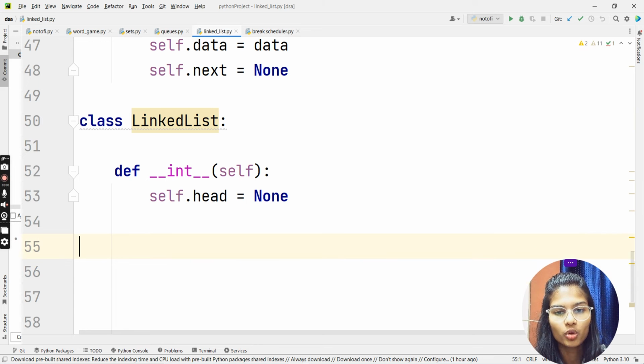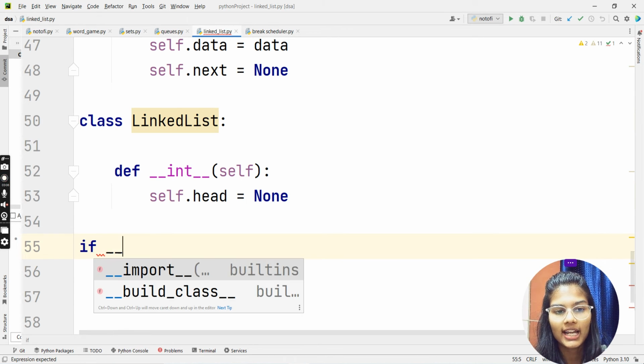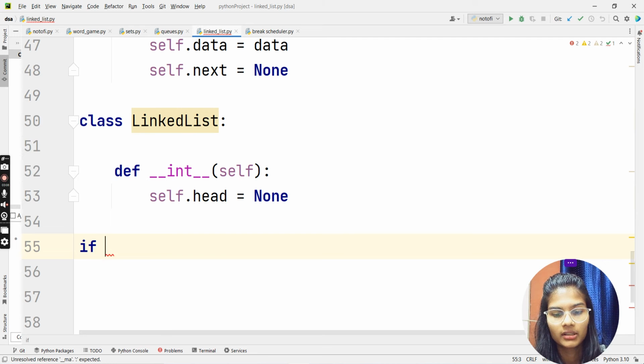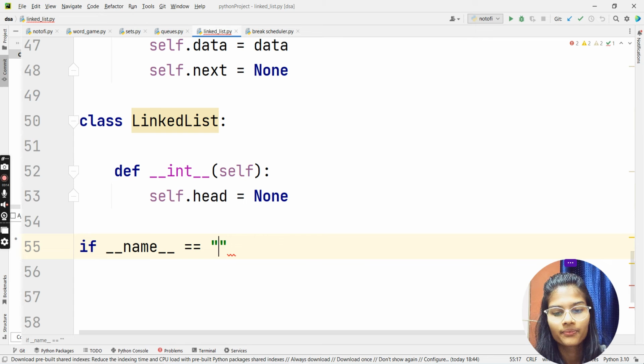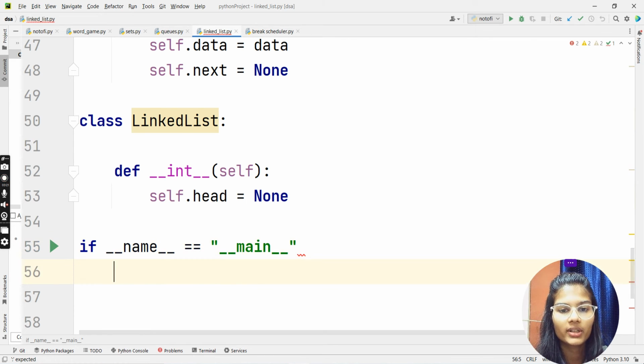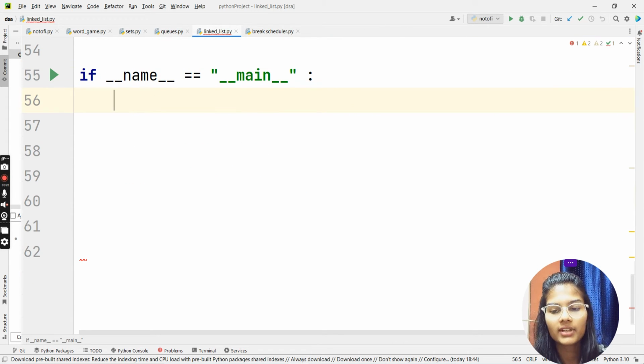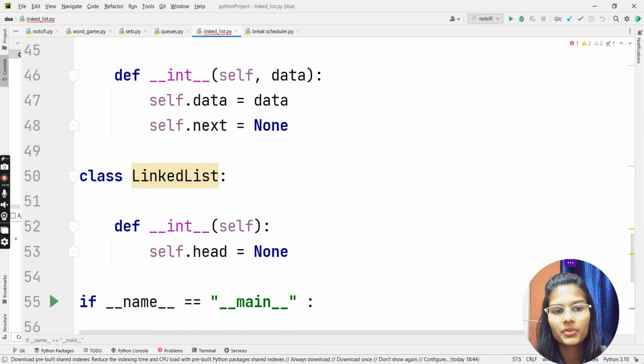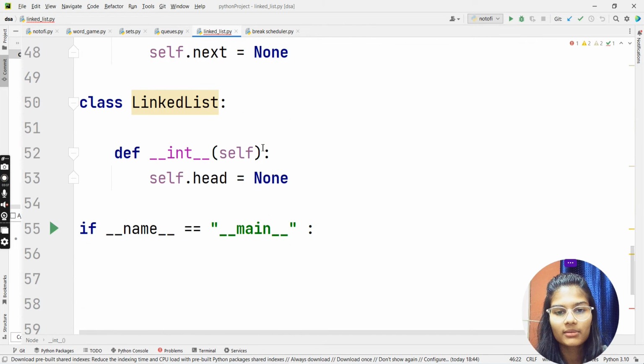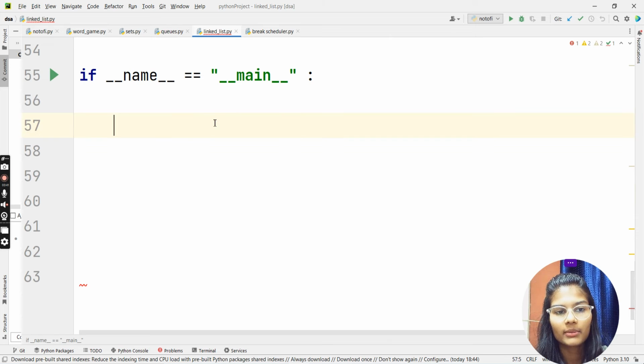Now the main execution of my code will start from this particular place where I am going to initialize a main function. So if __name__ == "__main__". This is what we have next over here. I have simply initialized a main function for me, which we have in the Python programming language. Now the main code of my program is getting started. Up till now, I simply declared my node, and then I declared my linked list. But now it's time that I need to put in some other things also over here.